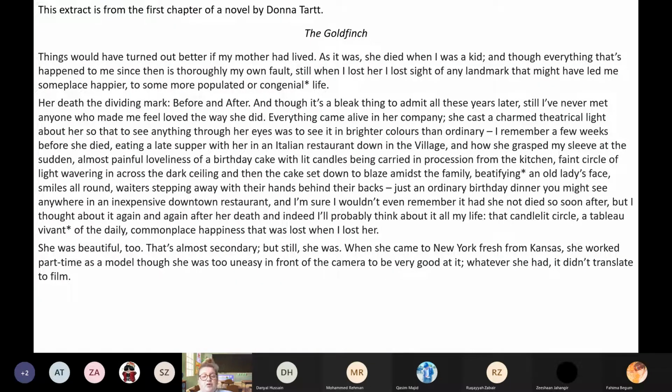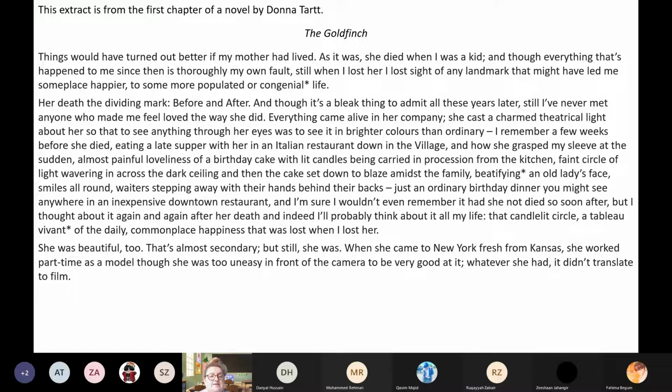Before we have a look at question 3, it is important that we read through the extract in its entirety. We will have read that extract before we've answered question 2, so by the time you get to question 3, you should perhaps be on your second rereading of it. Remember as well that at the top of every extract, there's a little bit of information given to ensure that you understand what type of text it is that you're reading and where that text has come from. So this extract is from the first chapter of a novel by a writer called Donna Tartt, and this is from the novel The Goldfinch.